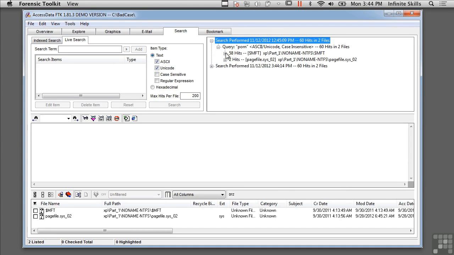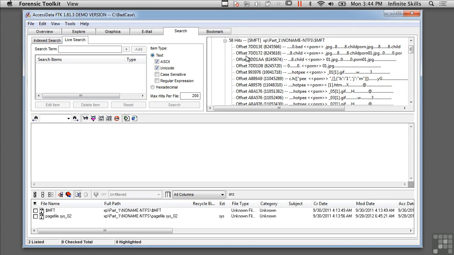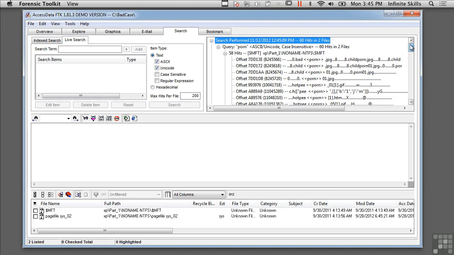So we did a query, and it looks like in the master file table, there's a couple of files. So there's one called child porn and one called child porn 01, and then another one just called porn 01. So it looks like there are actually pornography files that are stored on here.